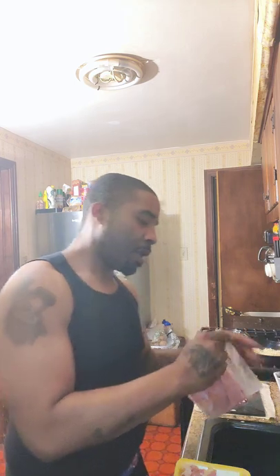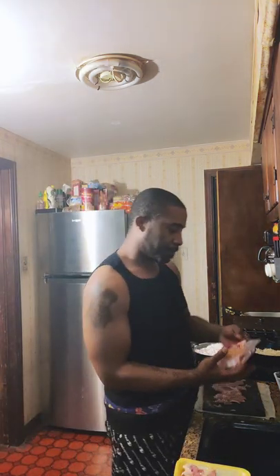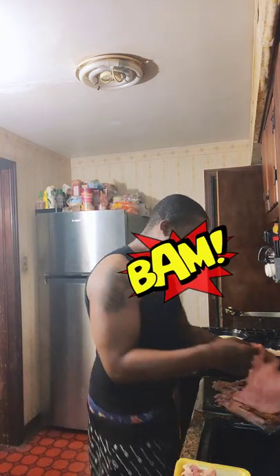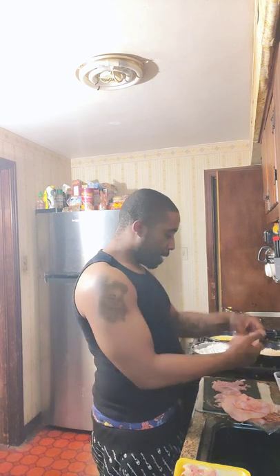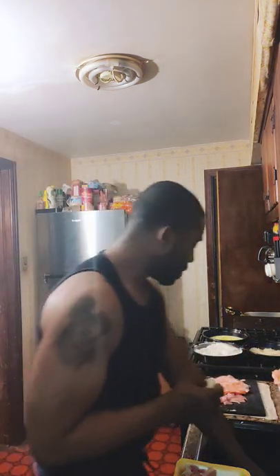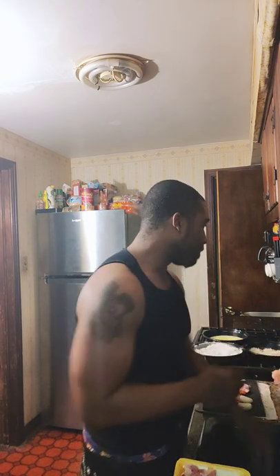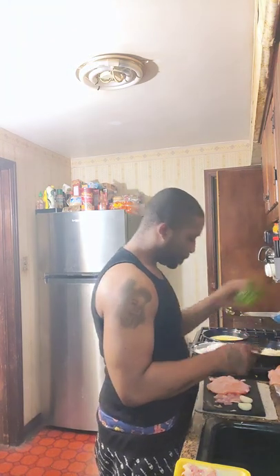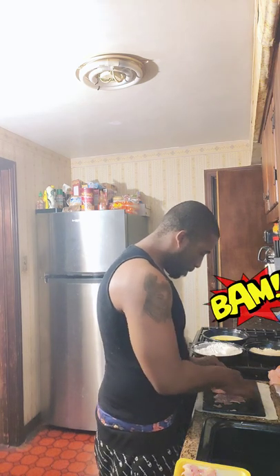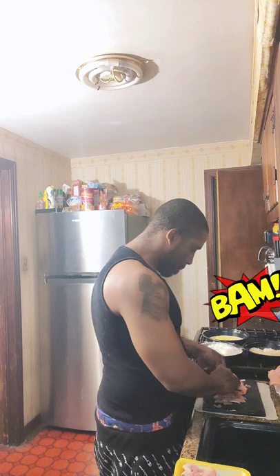Got this pick fab capicola — shoutout Save-A-Lot from the other video. Take a piece of that — a little sample, chef's privilege. Two pieces of that, slap that in there, one of these baby bells, cut them in half. Brush that spinach open, and then put that in there — put that capicola and spinach in.